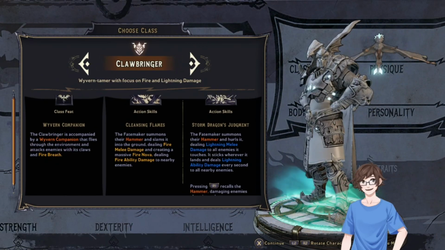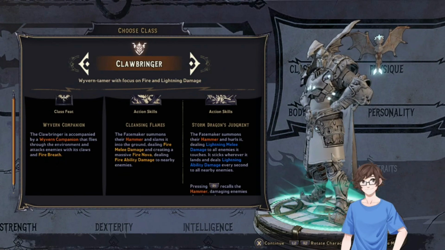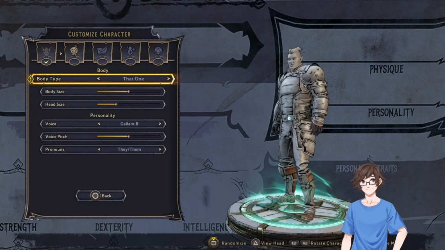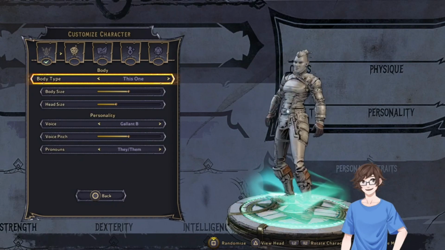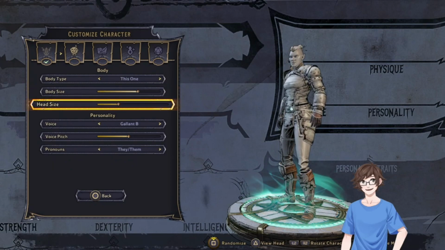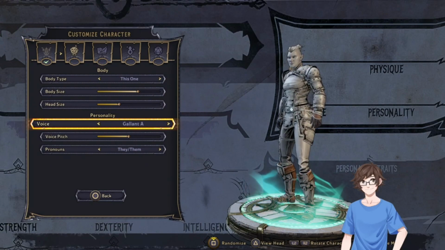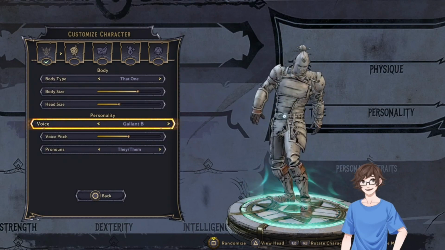Get a little wyvern companion. Flies through the environment and attacks with a fire breath. And its claws. Body type, that one. Or this one. Okay, so I either have this one or that one. Body size. That one looks good. Head size. Yeah. I could choose a voice. Oh, yeah. I've got the goods. Oh, I see. Magnificent! Yeah, there we go.